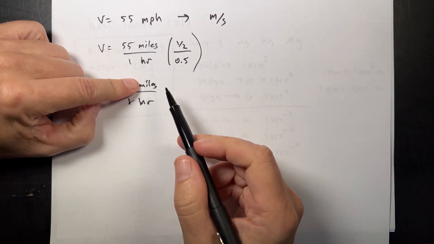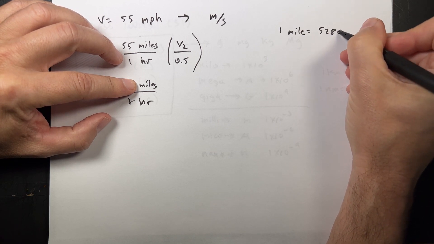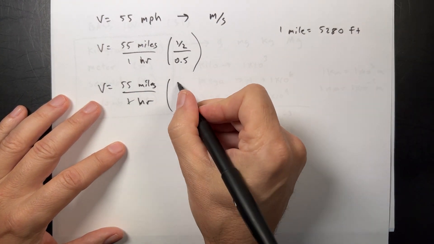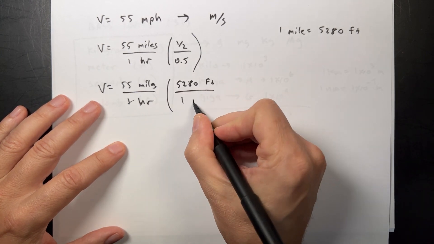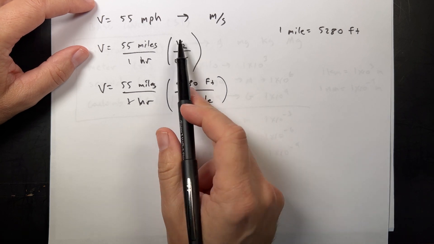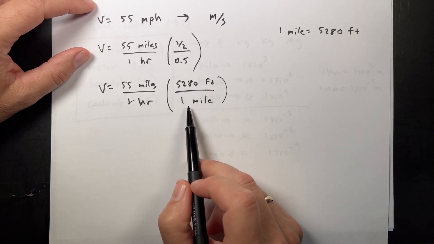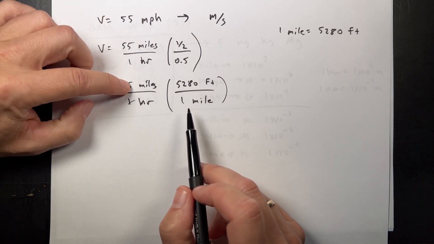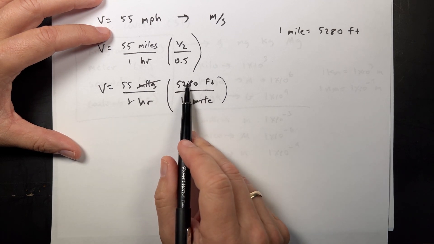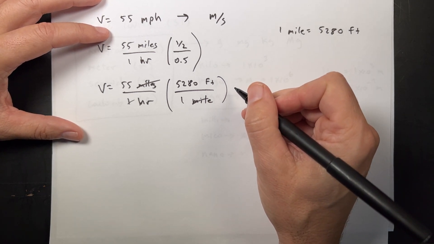Now, if I want to convert this unit, but I want to keep the thing the same, the only thing I can do is to multiply this by the quantity one. So as an example, suppose I multiply this by one-half over 0.5. And I pick that just as an example. If I did that, I didn't change the number, right? Because one-half is 0.5. So multiplying it by this fraction doesn't change this thing. I can do that, right? I can multiply by one and I'm not changing things. So the key is I want to always multiply by one. So let's do this again. 55 miles per one hour. I want to multiply by something and I want to get rid of the miles. So let's say that I know one mile is equal to 5,280 feet. So let's convert this to feet per hour. So if I want to, I can multiply by using this as a fraction. I can say 5,280 feet over one mile. So just like up here where one-half is the same as 0.5, so this is actually the value of one. This is the value of one, right? Because 5,280 feet is one mile. So if I multiply by this over that, it's the same thing. So I'm multiplying by one. I'm not changing the velocity, but the units will change and the numerical value will change. Okay, so right here you see I have miles and I have miles, and they actually cancel. So if I do this, I'll get feet per hour.